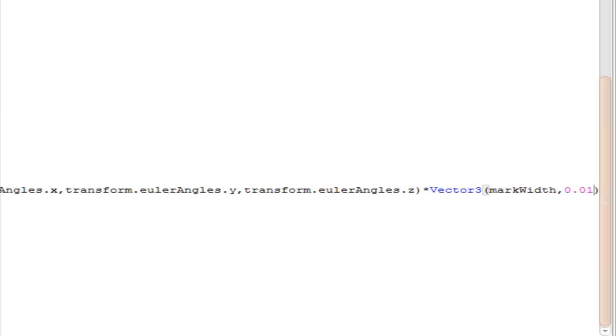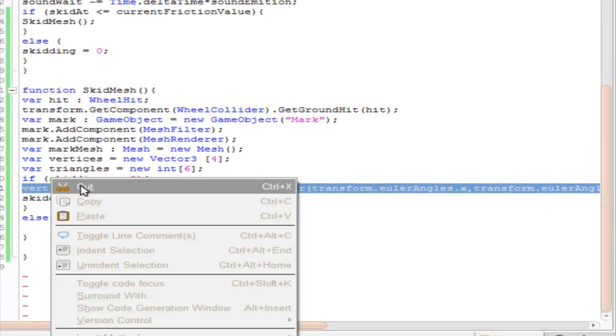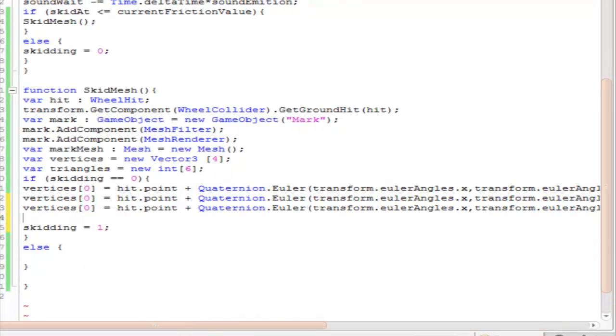I add 0.01 on the y-axis because I need the mesh to float above the ground just a bit, so that it will not look creepy. Now I'm gonna set the z to 0, and we have this statement. Now we're gonna copy this whole statement and paste it over here 3 times: 1, 2, and 3.